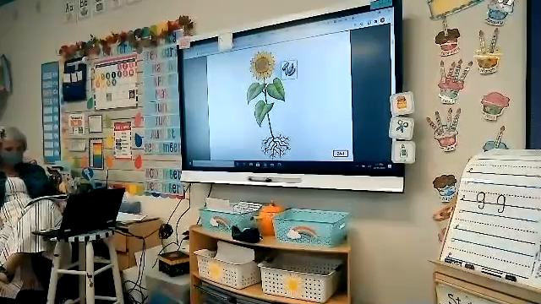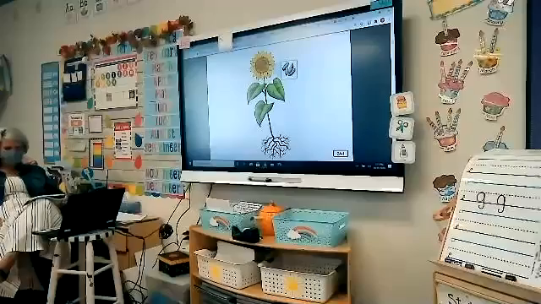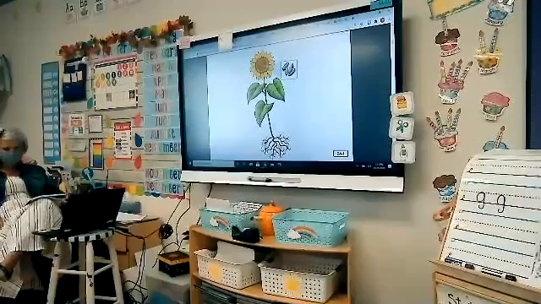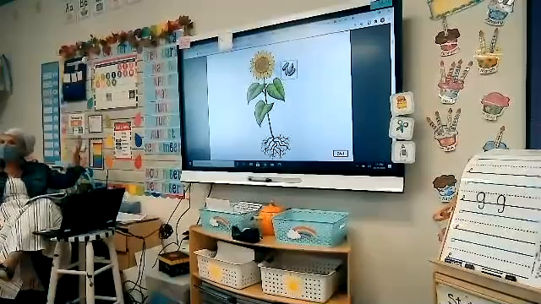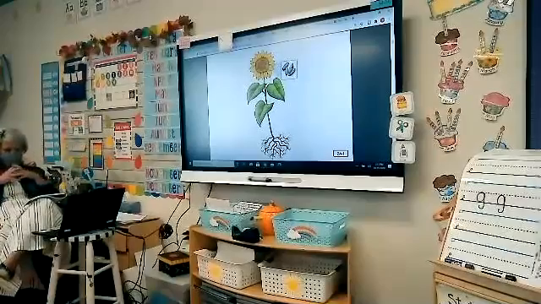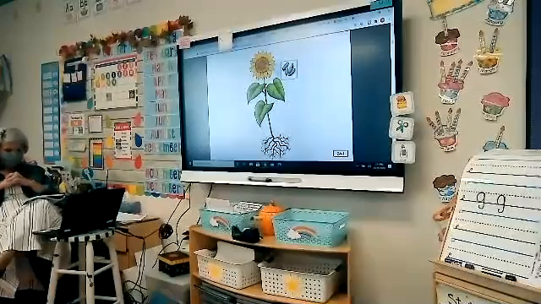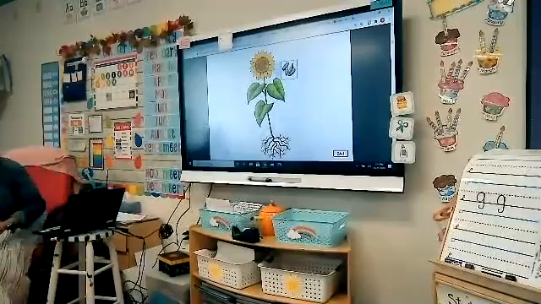Yeah, absolutely. Even though there are many, many different kinds of plants in our living world, all plants need nutrients or food. Nutrients and food are the same thing, okay? Water, air, and light. Now, most plants also have similar basic parts.